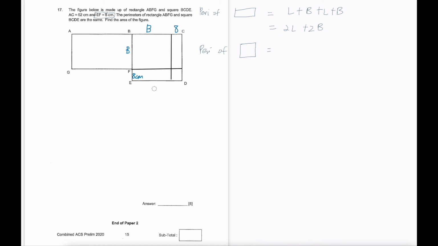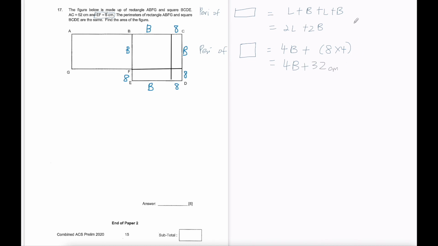I'm not going to put units, so I have more space and it doesn't look so cluttered. Same thing here. CD is made out of a breadth and 8 cm. And over here, ED is also made out of a breadth and 8 cm. I'm going to draw the 8 cm outside. So my square is made up of 1, 2, 3, 4 breadths plus 8, 8, 8, 8, which is 8 times 4. So the perimeter of the square is made up of 4 breadths plus 32 cm.